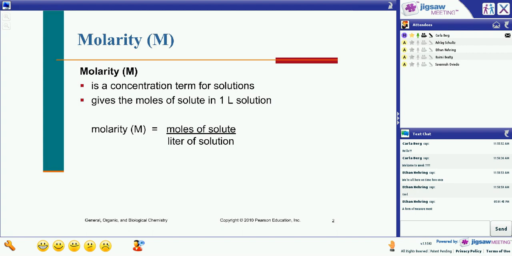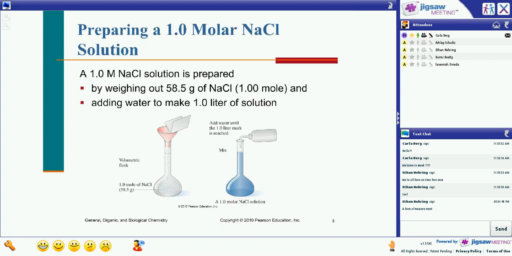When we're talking about molarity, and I used it at some points during this PowerPoint, scientists, chemists, use a capital letter M, and that is the symbol for molarity. So basically, when you are talking about molarity, you are talking about the amount or the weight of a substance in a liter of solution.